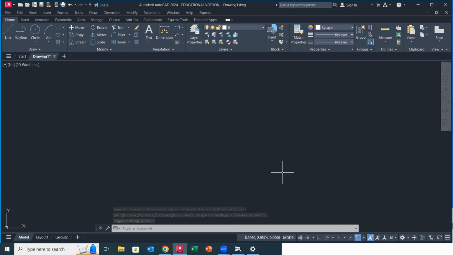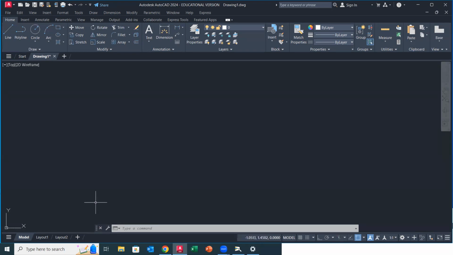Again, nothing's on the screen, so we don't really see anything. But how can we confirm that it was okay? Well, we can go down here and watch our coordinates. Make sure that down at that corner, we've got a 0, 0. Oopsie. So Z, enter, all, enter. There we go. So down at our 0, 0, why is it showing negative?